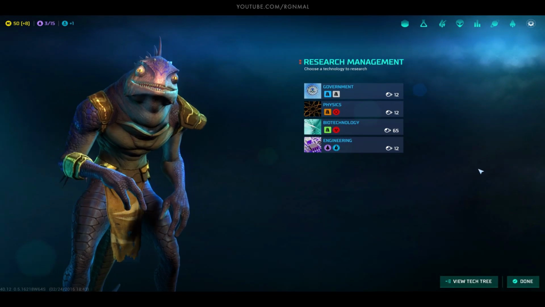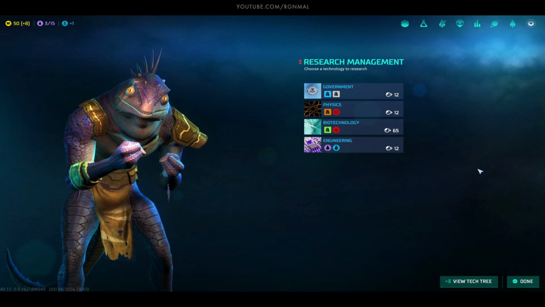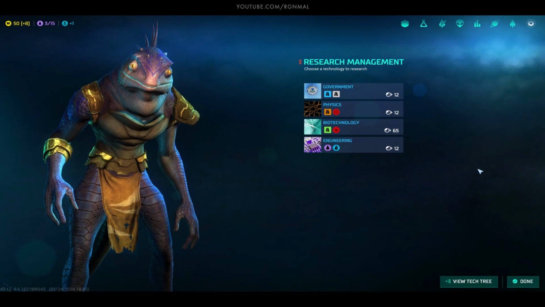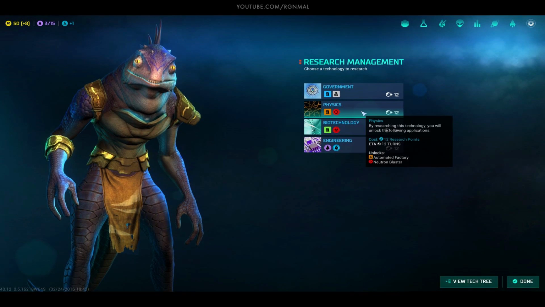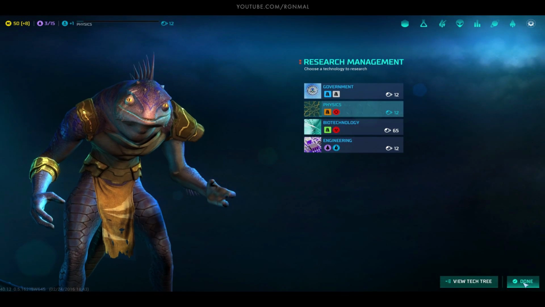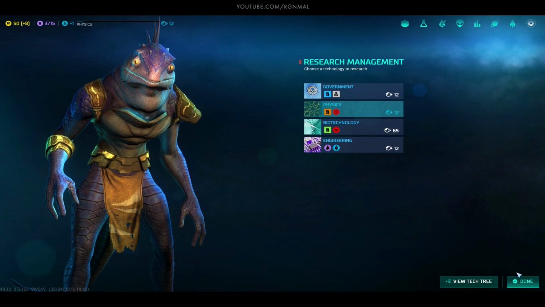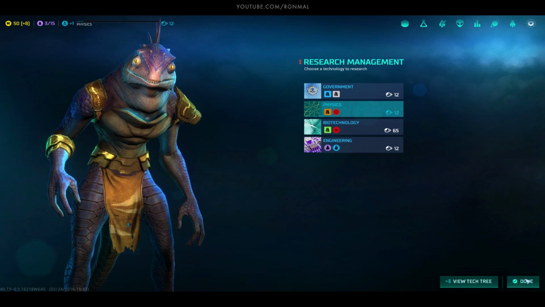Next, we have research. Tell these brainers what stew they should be brewing. Tell these brainers. I love it. Boss. Okay, well, we'll start with... it doesn't matter a whole lot. Let's go for some extra production. We'll go with physics to start. That's going to take us 12 turns. And again, you can also view the tech tree from here.